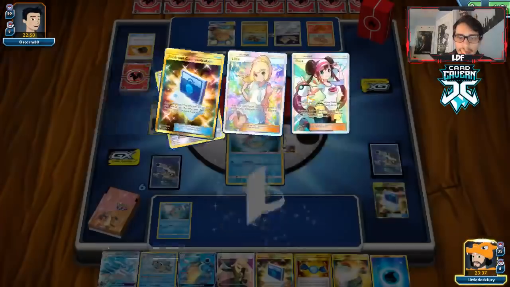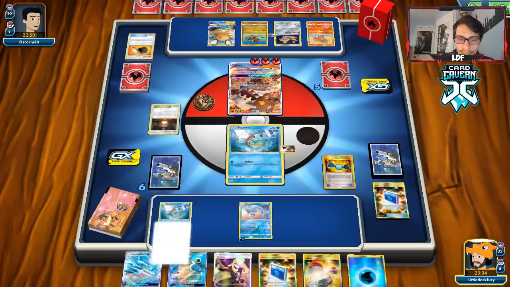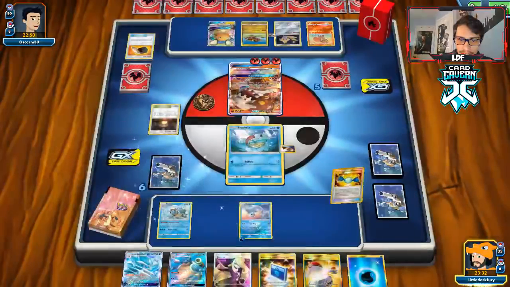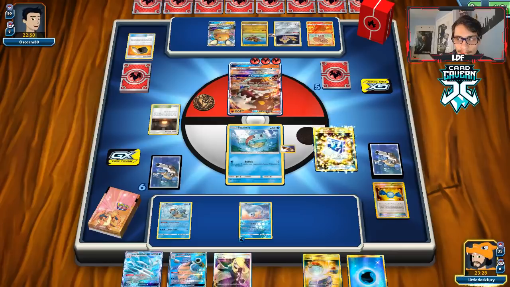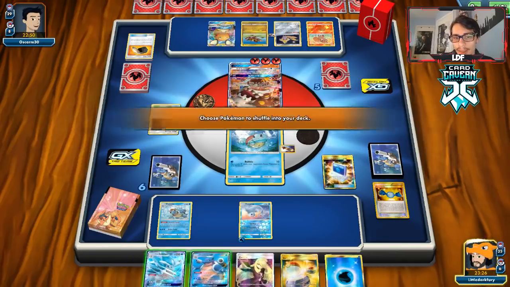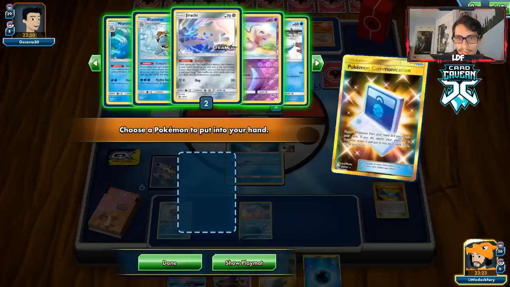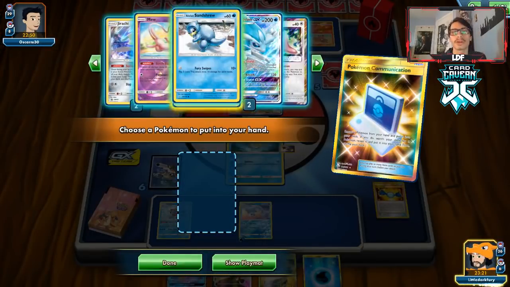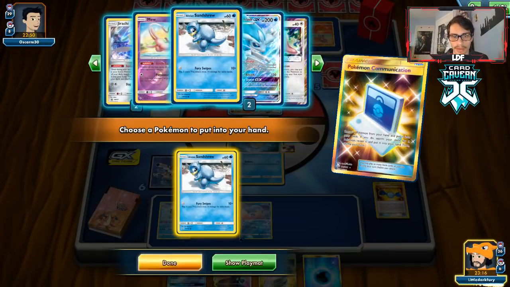If we don't hit an energy off Blastoise's ability, though, bro, this is going to be the biggest bra moment ever. We Pokecom again. We actually could get a Jirachi here. Yeah, you know, we'll get Jirachi. I kind of want to get a Sandshrew, though, at the same time. Yeah, I think I'm going to get a Sandshrew instead, so we have another attacker for next turn.